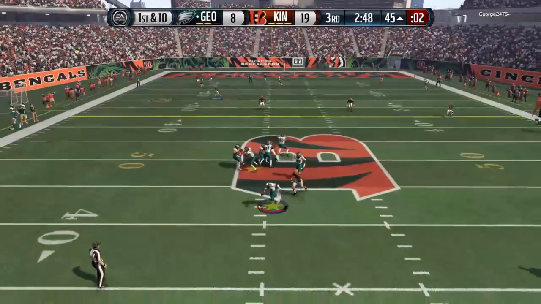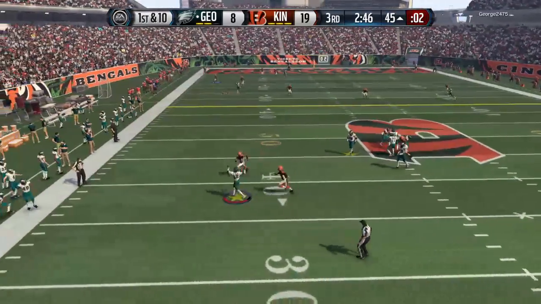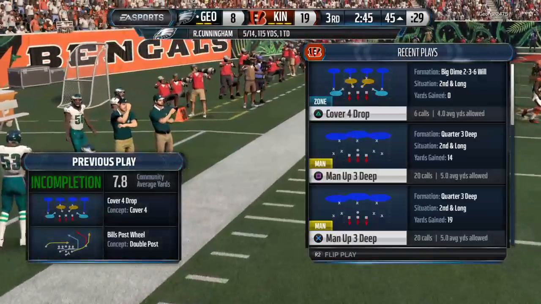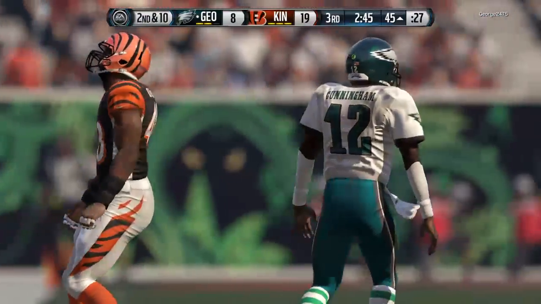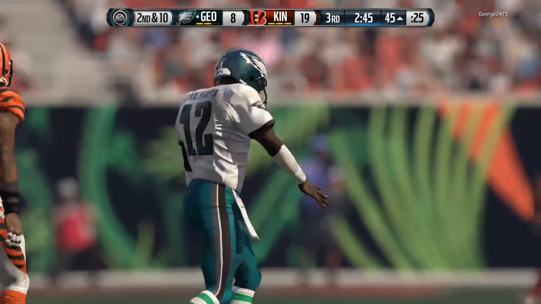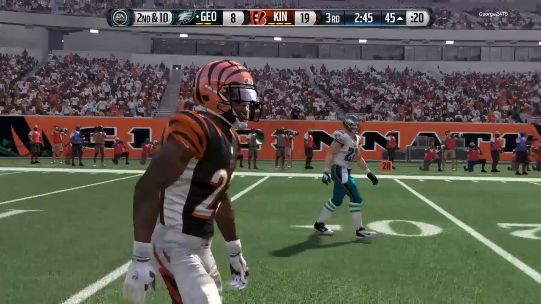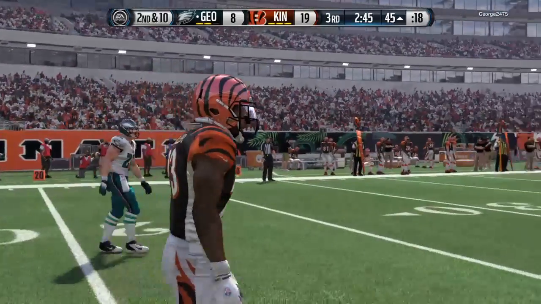Cunningham's running away from the pressure. And the pass is thrown away. Well, every play is not going to be a masterpiece. This time the quarterback broke out of the pocket. He doesn't find anything he likes, so he makes a good, quick decision, gets rid of the football.